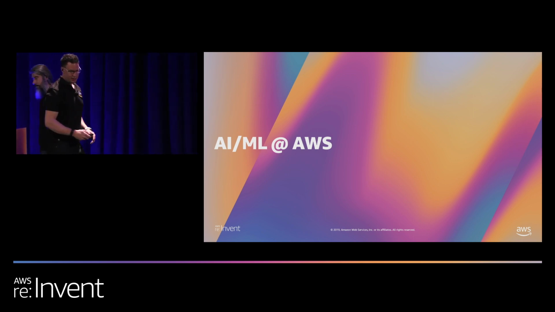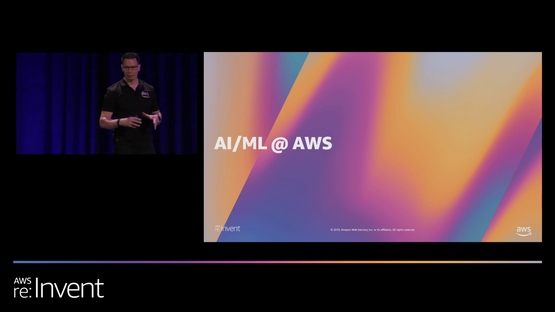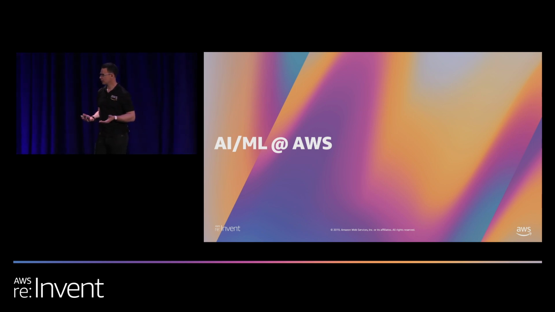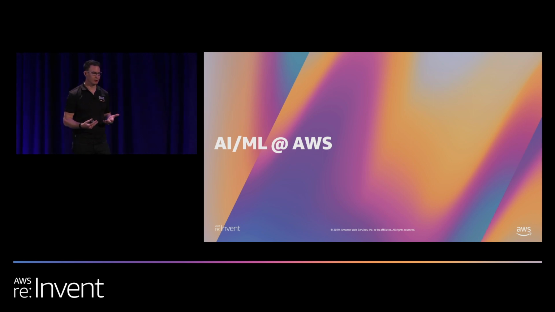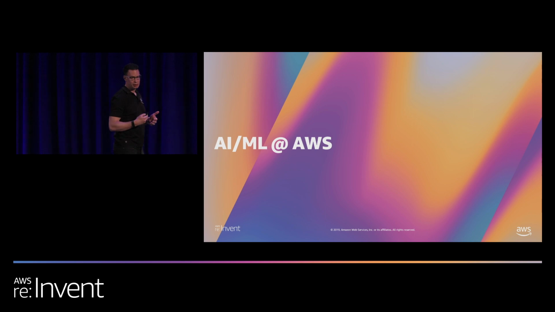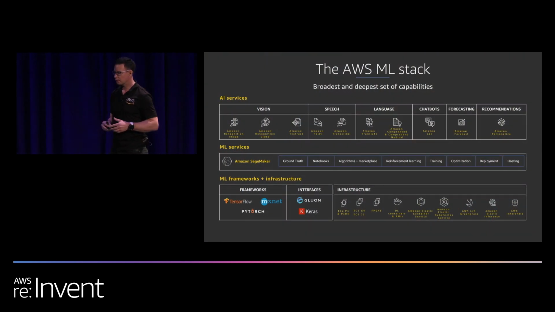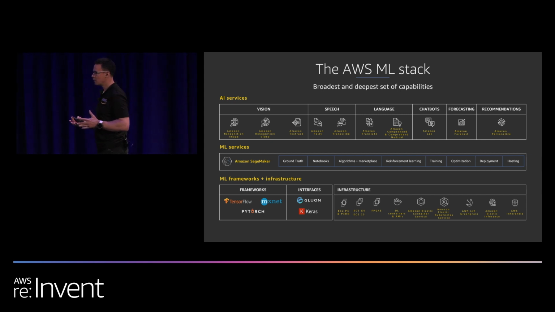Thanks, Samir. So Samir has really covered what the opportunities are and what the challenges are and how machine learning can help. Let's now look at how the AWS machine learning offerings can help you to do some of those things. First thing to talk about is how AWS offers machine learning.